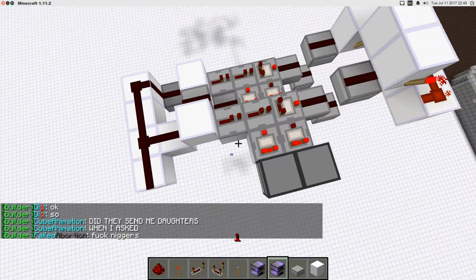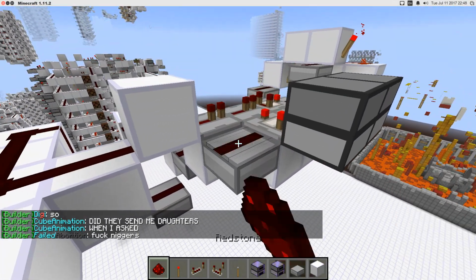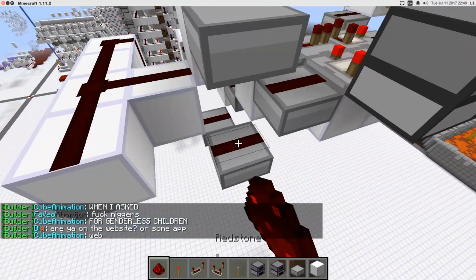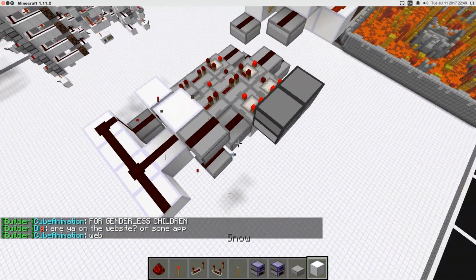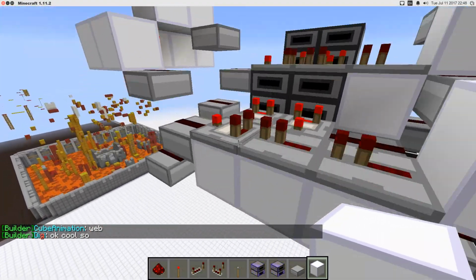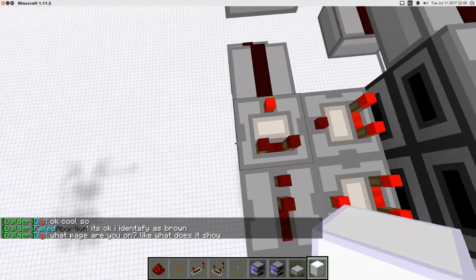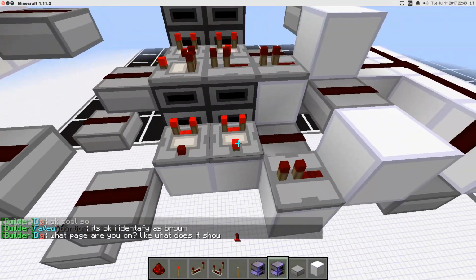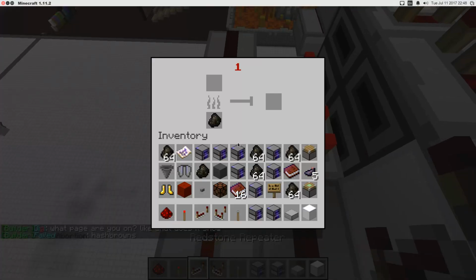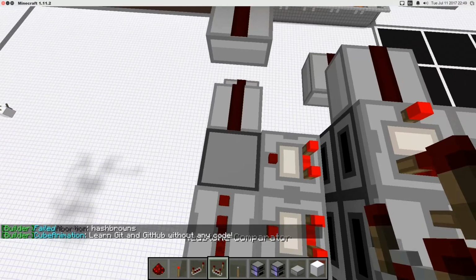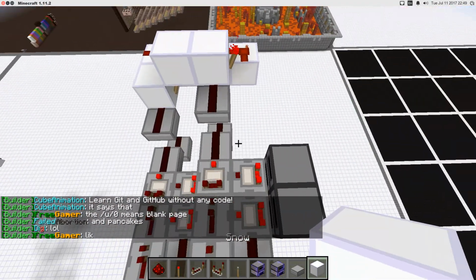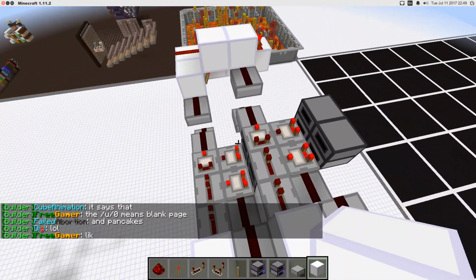This is now... Oh, I forgot this control wire. But again, same concept, not too difficult. There. So now we have a memory cell that is too wide, staggerable. And these furnaces would be where these snow blocks are. So in fact, let me just replace those. I'm going to break this comparator, replace this. This will need to be 1, and this will need to be the 12 furnace. Now I need the repeater for the memory, and the comparator in subtract mode for the output. And cool, this is the basic design of our register system.